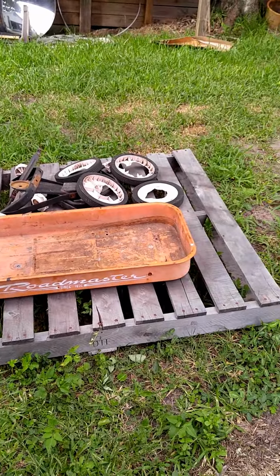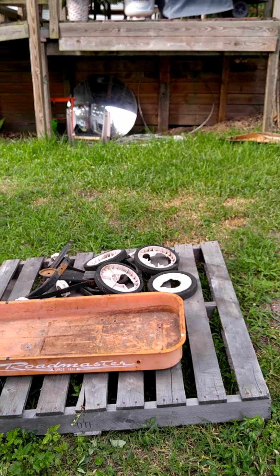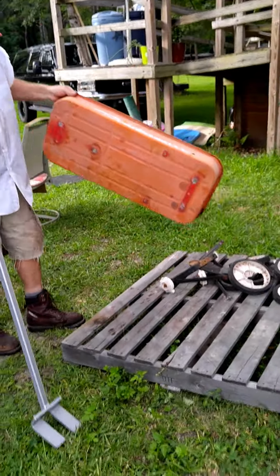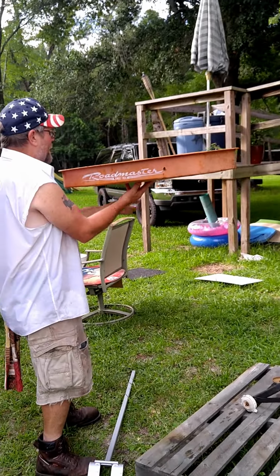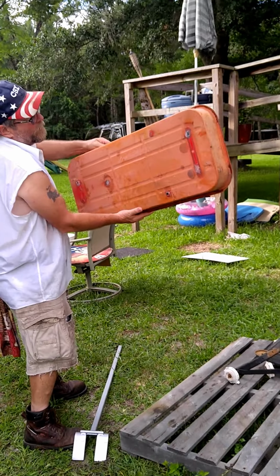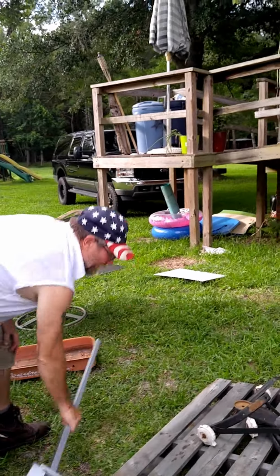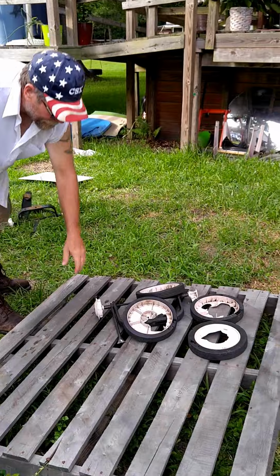Now I'm going to hand that off to my son. I want you to keep it like this. Don't turn it sideways because then it shoots weird. Keep it straight up and down. We're going to pull all this stuff off here. This is what we're actually going to put on top to make a planter out of. We'll build a base, set this on it, and fill this full of dirt. I wasn't worried about the holes in the bottom because I'm putting more holes in the bottom anyway. All of this is going to be sent to the steel scrap heap.